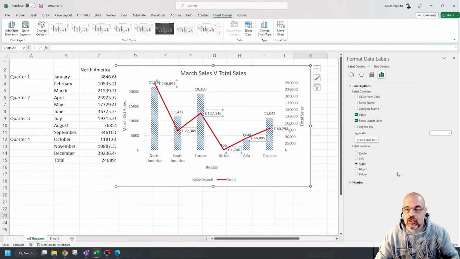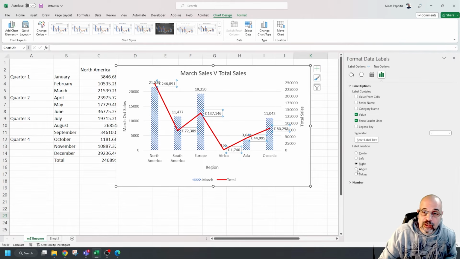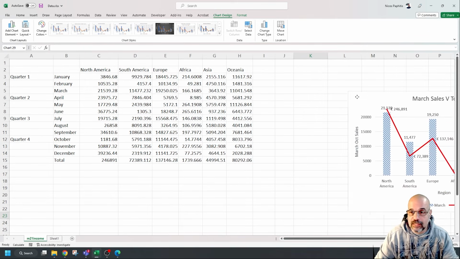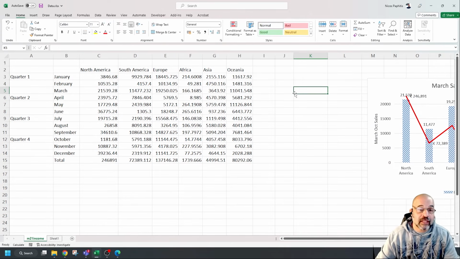So too many things does make it messy. Only add what they ask you to add. And also where you're going to place this information. So this is to the right. I could put it above. I could put it to the right. I could put it to the left, depending on where you're asked to put these values. If you're not, just position them somewhere where they look as neat as possible. All right, so let's now go do a pie chart. So I'm going to close that property area here. I'm going to move this out the way, and I'm going to create another chart.